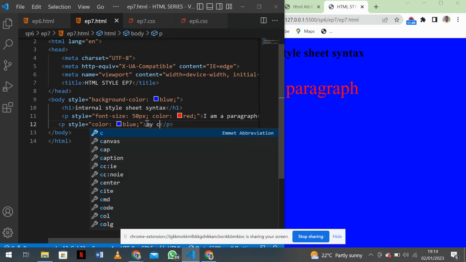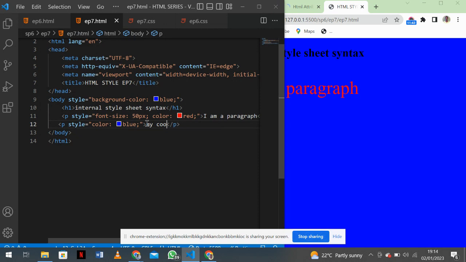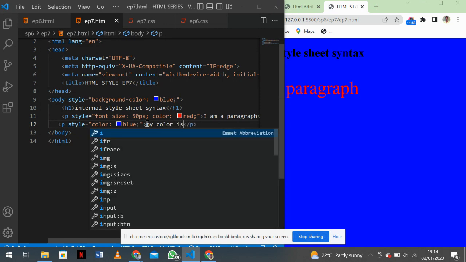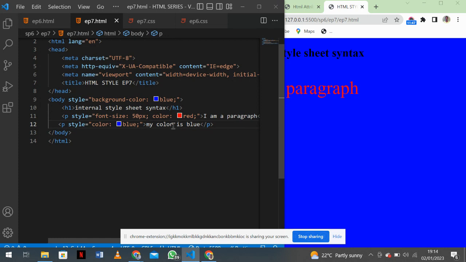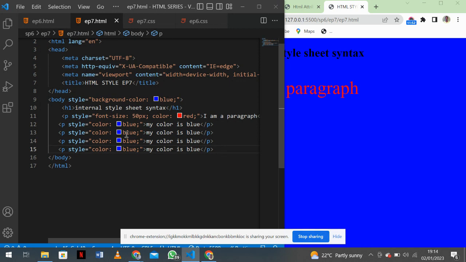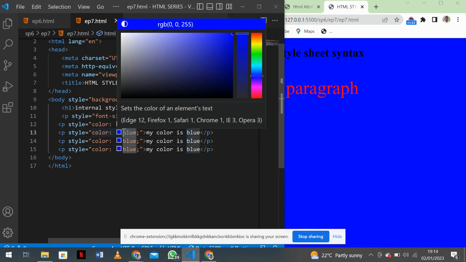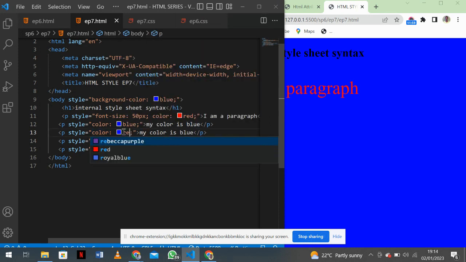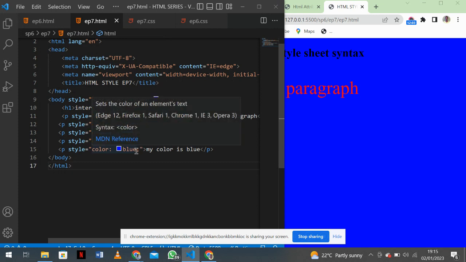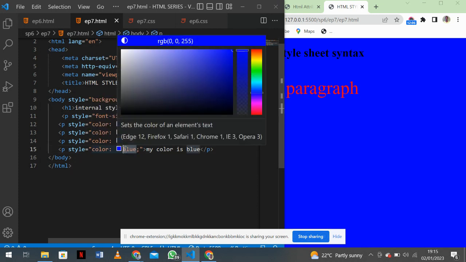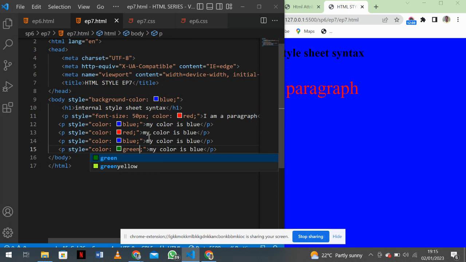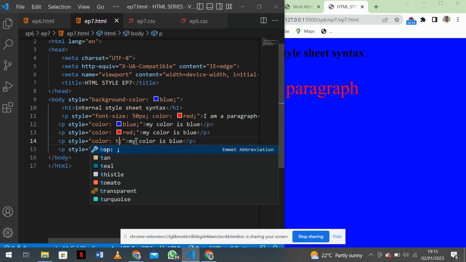So I say my color is blue. Let me duplicate this and I'll say my color is red, and here my color will be green, and here my color will be, we have a color called teal.